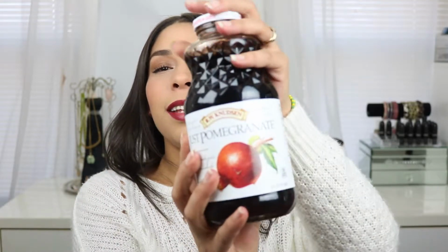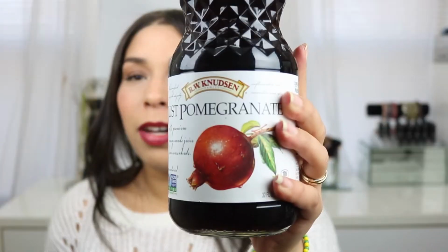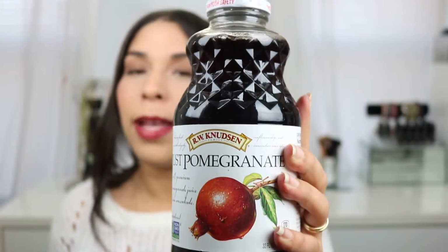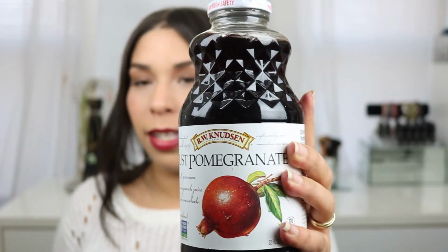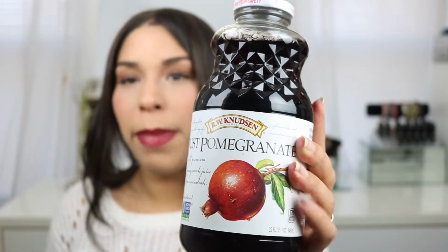And last but not least, and I still haven't gotten to it because I did have a few pomegranate juice, but this is pomegranate fruits that I did add to some salads and have been munching on these past few days. But I did get this pomegranate juice because I do want to limit the amount of soda that I consume on a daily basis. That's one of my things, is trying to eliminate all that sugar and toxic and acidic liquids in my diet. So pomegranate juice will definitely make a good addition to my diet.